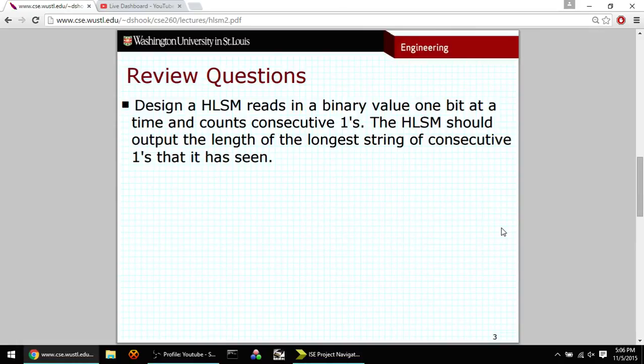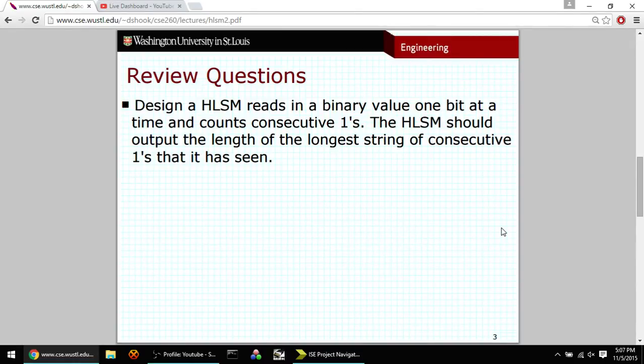So what do I have to remember? What does this thing have to remember? Who can help me out here? The previous longest string of ones, or consecutive string of ones, that are found. What's the longest string of ones that is found? It needs to remember that, right? So longest run, we'll call it. What else do I need to remember? The current, right? So current run.